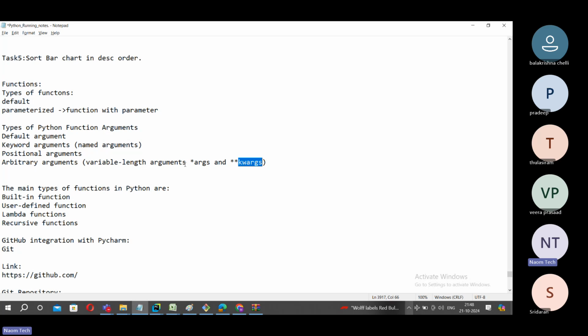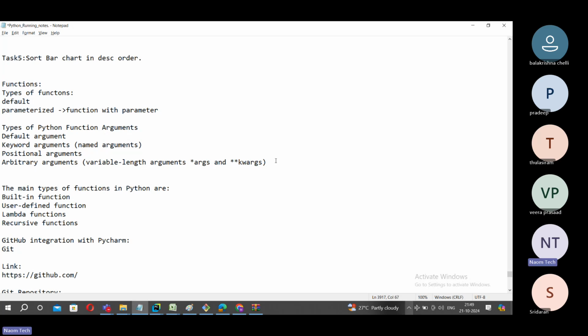So variable length arguments. Variable means if you declare one argument, this one argument can still accept one value, two values, three values, four values, five values. It's up to you. In each test case, you can pass multi-sized input. Means you can pass one or two or three or four or any number of input values to these two parameters. And maybe you ask me a question: what is the difference between star args and star kwargs?